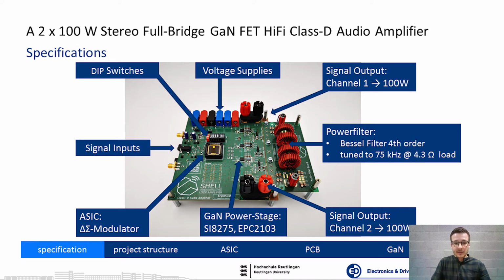The now generated signal shall be amplified by a power stage using gallium nitride transistors. In our specific case, we chose Silicon Labs half-bridge gate drivers and EPC GaN transistors. Furthermore, the power stage should ideally work without additional heatsinks. A suitable filter structure is to be selected in order to filter the amplified signal for the audible range. All mentioned conditions should be fulfilled, in addition to realizing the amplifier as small as possible.